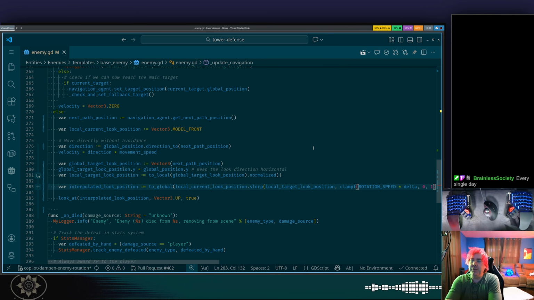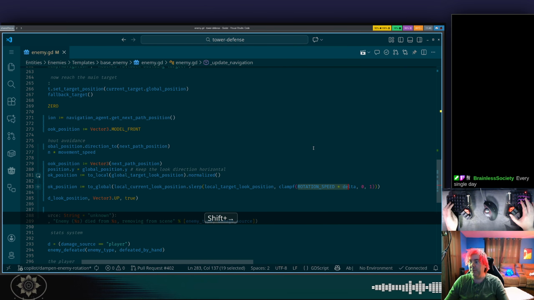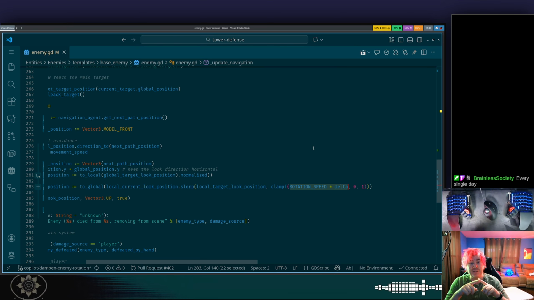So what it feels like I want to do here is I want the weight of the slerp to be relative to... what am I trying to say? I want the value that we're passing here to be in some way proportional to the length of the arc, right? Because right now it's not. We're just saying, hey, some time has passed. Maybe I need to think about that in those terms.